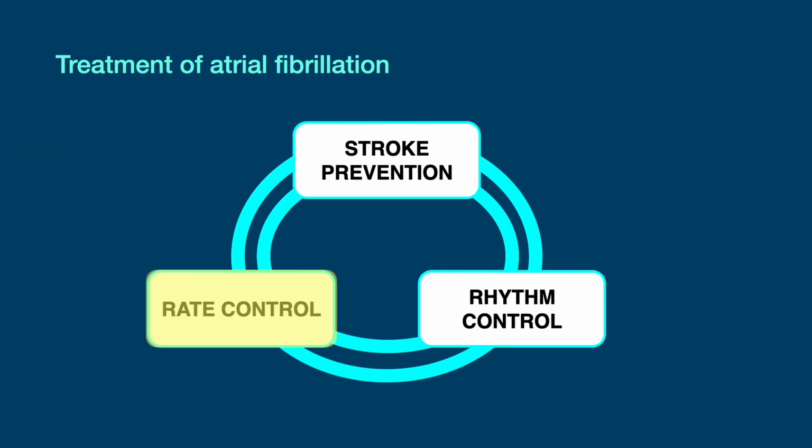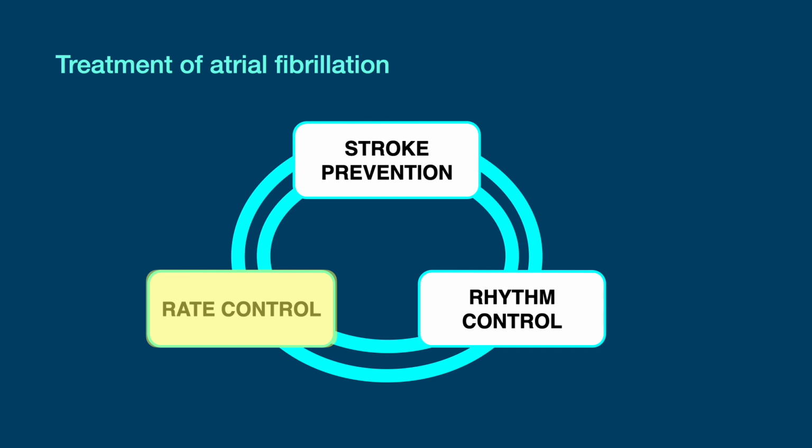There are two main strategies employed in dealing with the arrhythmia element of atrial fibrillation. First is the rate control component, where we accept that the pulse will be irregular but slow the rate down to avoid negative effects on cardiac function. And secondly would be rhythm control, which is where we try to get the patient back into and maintain normal sinus rhythm. This is known as cardioversion.